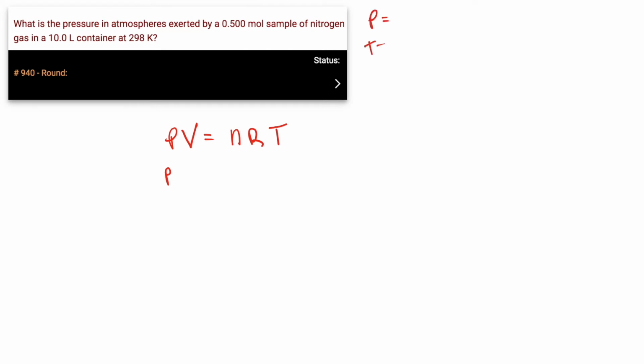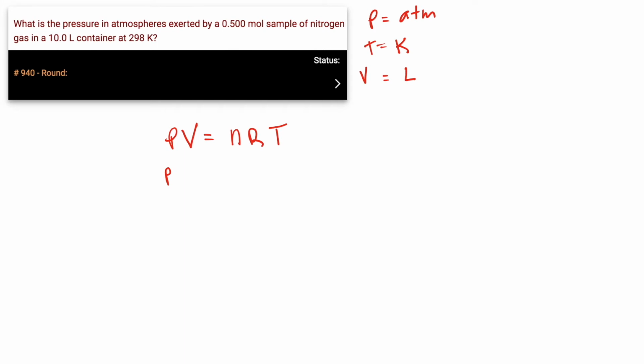This is like a training wheels problem. So temperature's got to be in Kelvin, and pressure's got to be in atmospheres. And then volume has to be in what? Okay, for PV equals nRT, it absolutely has to be in L, because your R won't work with it. Your volume has to be in L.